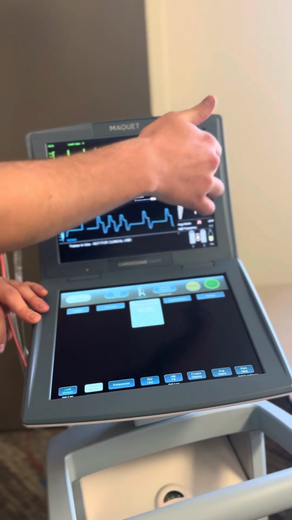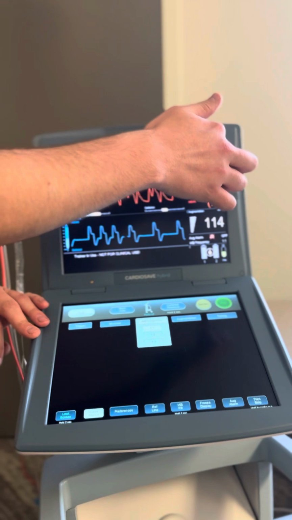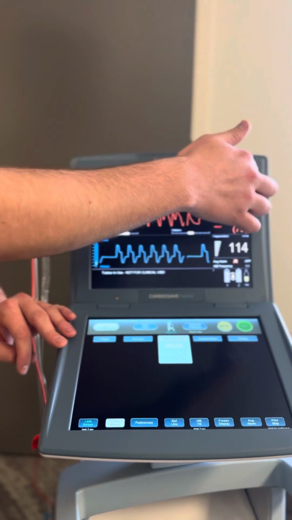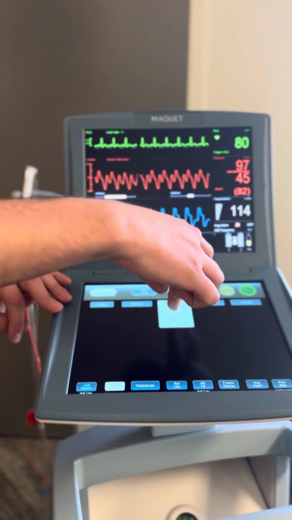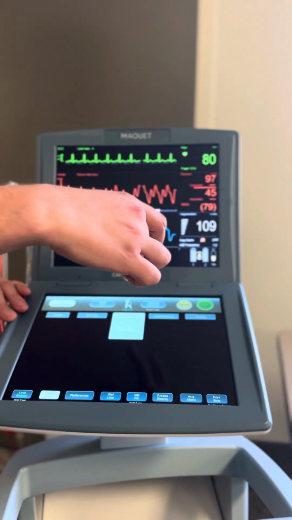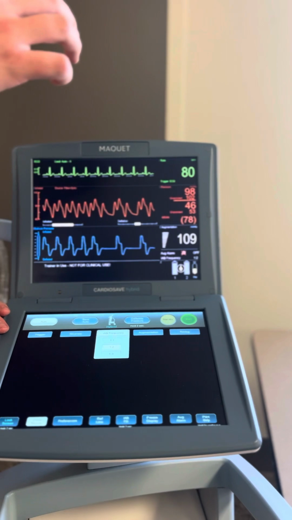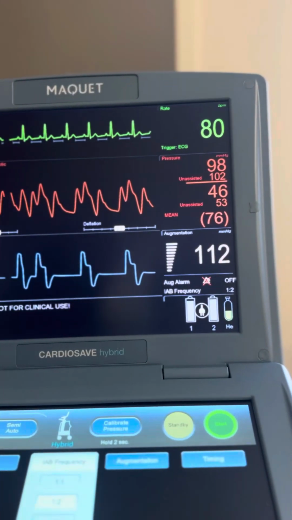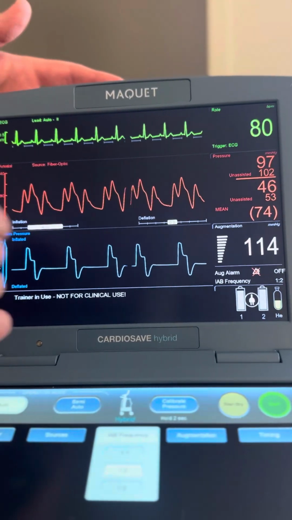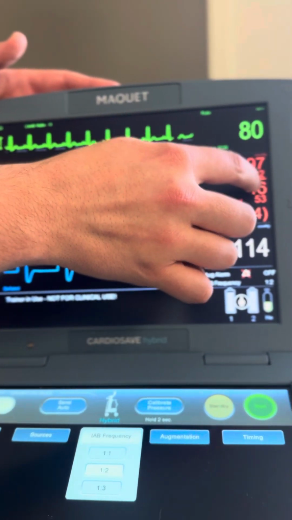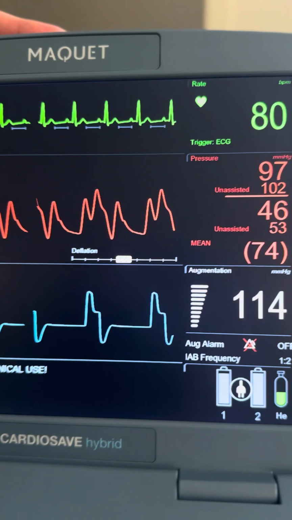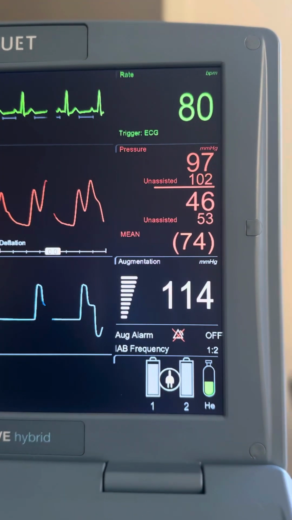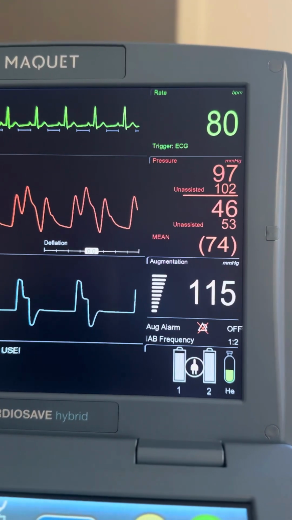So in 1-to-1, these are called your assisted pressures, assisted systole and diastole. Those pressures are because everything's being assisted right now. If you go 1-to-2, every other heartbeat is being assisted, so you have some of the patient's true blood pressure that's going to be unassisted. So the ones that aren't labeled are the assisted, and then you have your unassisted labels as well. So the unassisted is 102/53. That's the patient's blood pressure without any help.